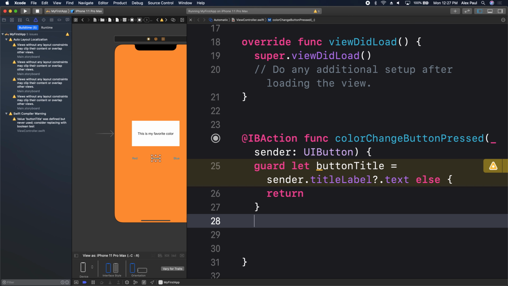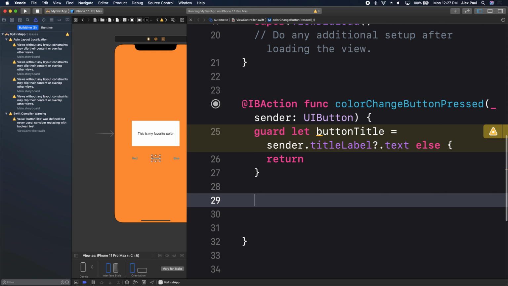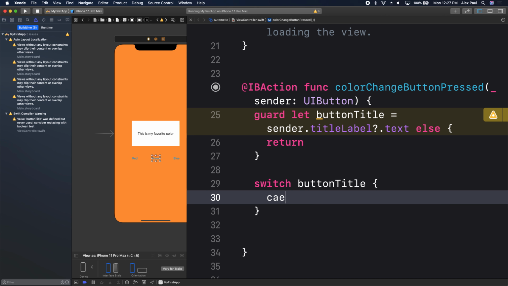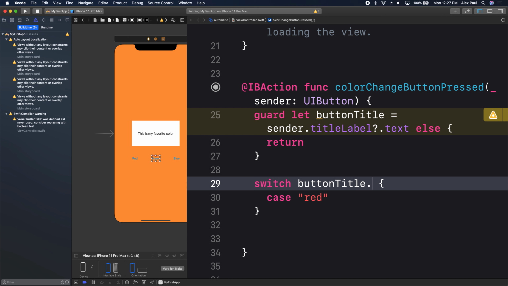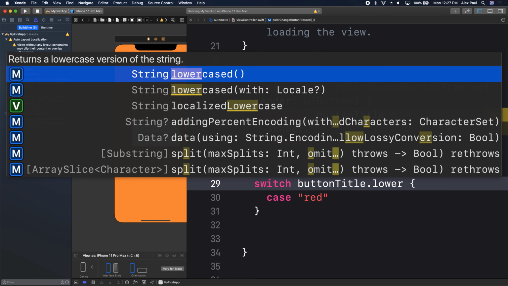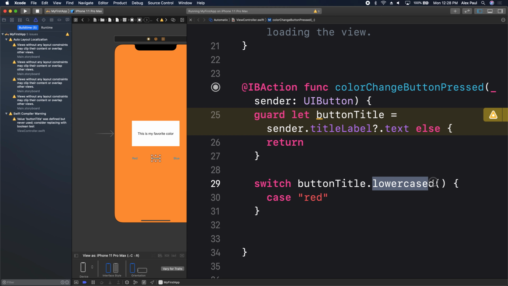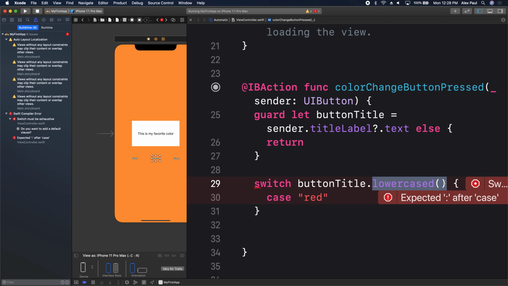Okay. We'll use a switch on our button title. We'll say case red, for example. And here, be sure to make it lowercase. You'll get issues if you don't. So we're forcing it to be lowercase, so even if the title is all uppercase, this still works.